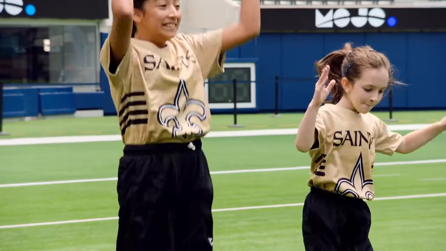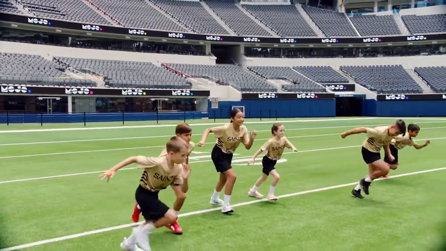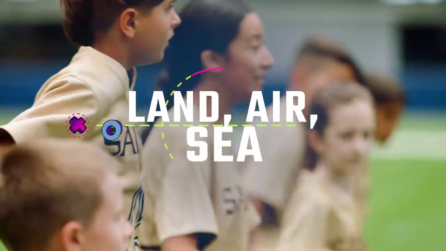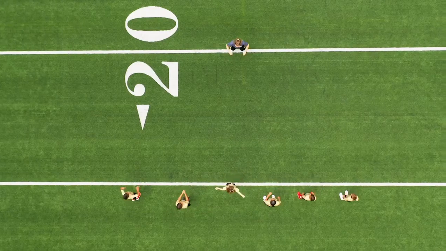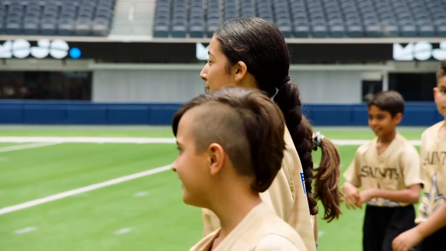Warming up isn't always the most exciting part of practice, but it's one of the most important, and it doesn't have to be boring. Just make a game of it. It's time for Land, Air, Sea. Use cones or field markings to create a line and spread players out facing you along the line, about 5 yards away. Here's how it looks.